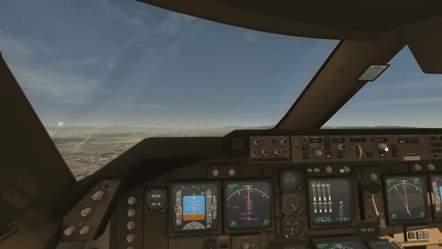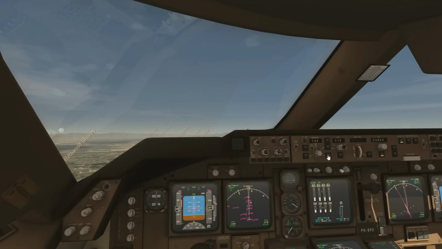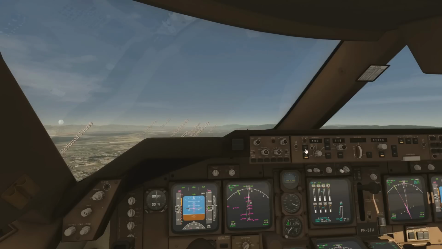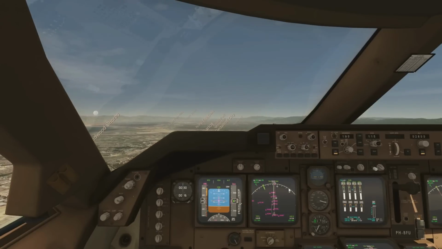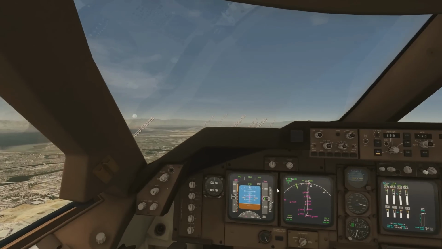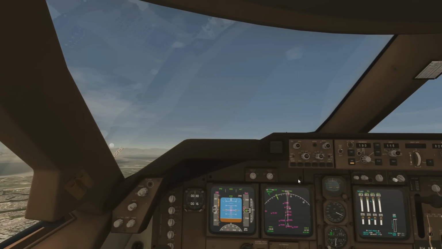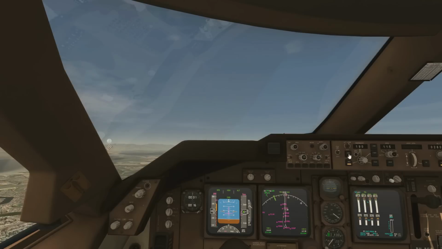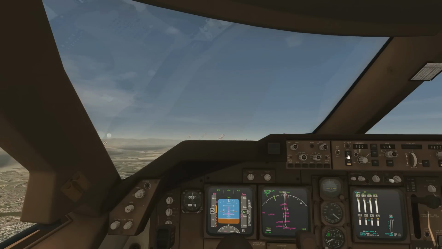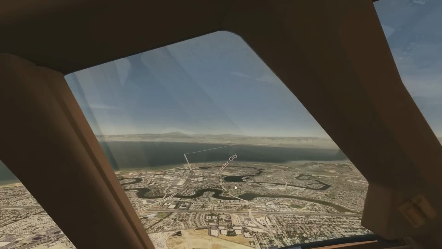Go. 2,600 feet. We'll put this in auto throttle mode. And alright, we probably should have fallen out of the air at 144 knots, considering we are in a clean configuration. But that's okay, I guess.